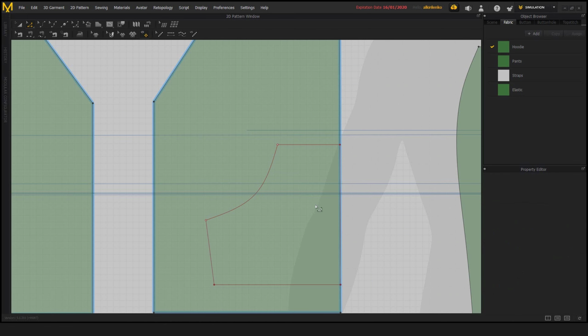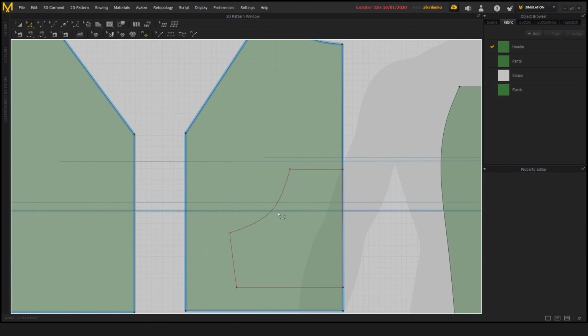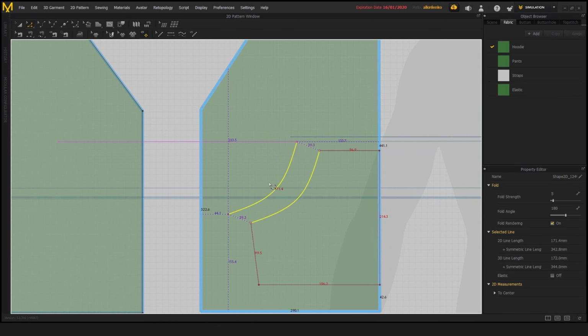One of the best features inside of Marvelous Designer when it comes to efficiency is a feature dedicated specifically for open-ended lines like this one. So in a situation where you have lines not connected to segments, they could be like this, they could be like it was before.